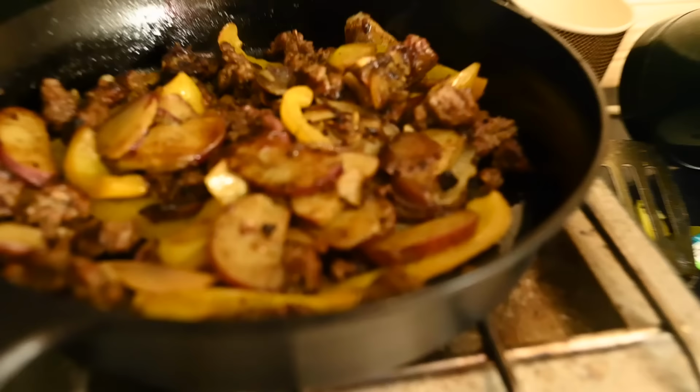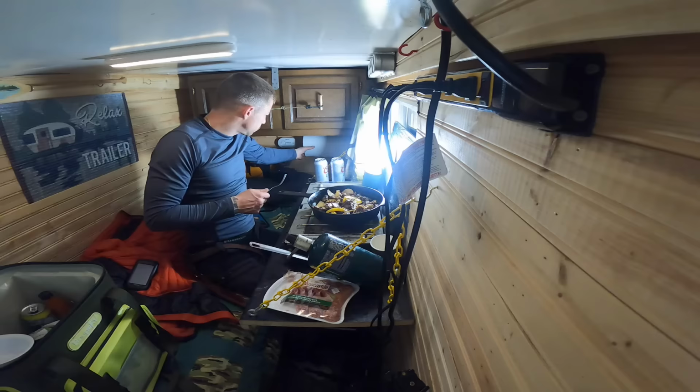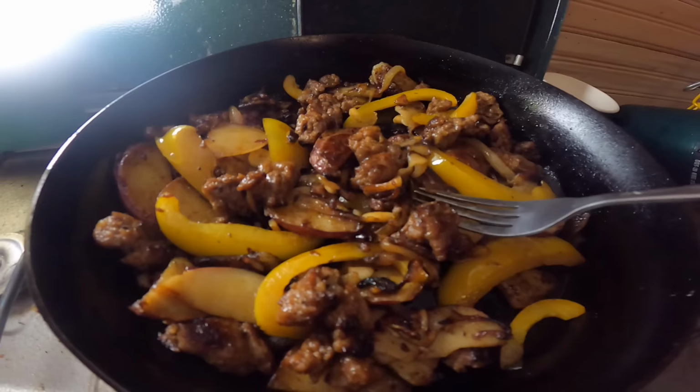Good. No water chestnuts, but you know, we'll make do. Alrighty, time to dig in, try it out. Oh no, oh, dropping food. Oh, the sausage is on point.